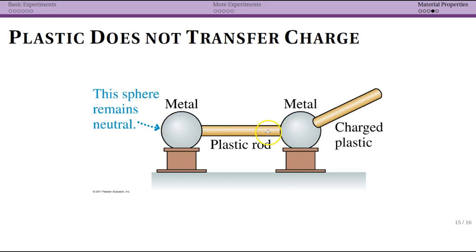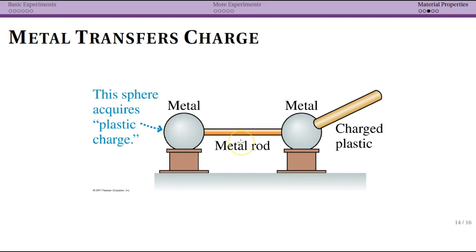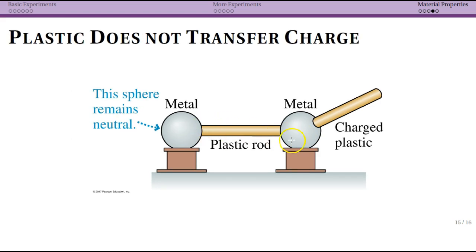The plastic rod does not transfer the property of being charged to the second sphere the way that the metal rod did. So there's fundamentally a difference in how the metal rod allows these two objects to interact in terms of being charged, and how the plastic rod allows them to interact, or in this case, does not allow them to interact. It's as if the plastic wasn't there. So this property that the plastic has, which we'll call being an insulator, air does as well. So that's one way to think about this. If nothing was in contact between these two, you wouldn't expect the charge property to just jump from one to the other, and the plastic rod doesn't allow it to. But the metal did allow the charge property to transfer through.